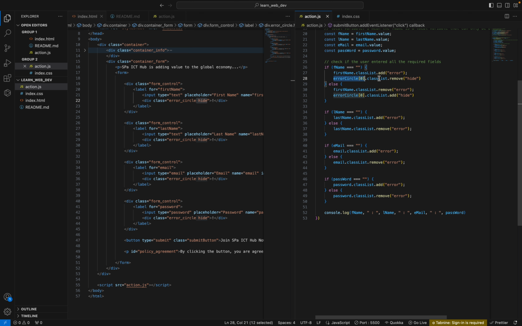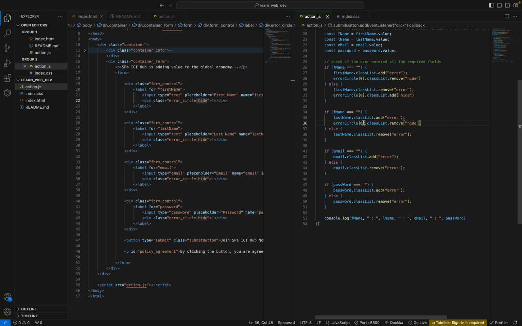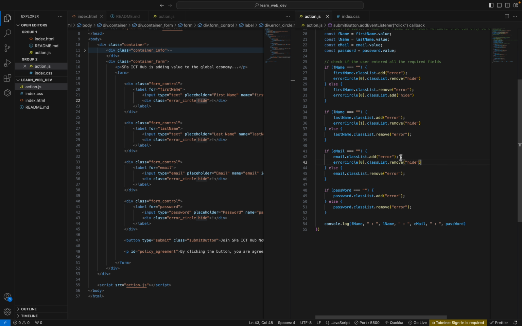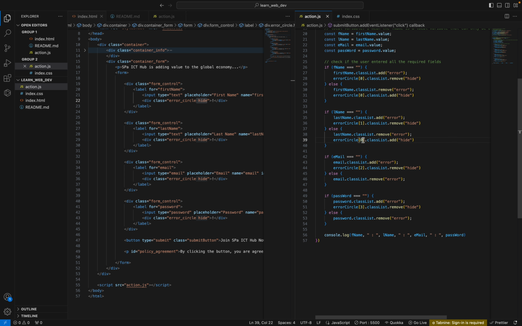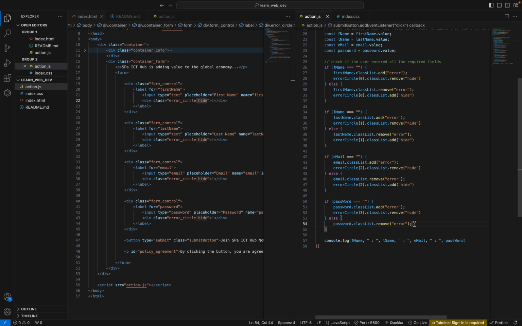So we're going to do the same for all of those. For the name it's 1, for this is 2, and for this is 3. So for the other one, if there is no error, you want to remove it. So you go to the else, then change this to 1, change this to 2, I'm copy and pasting, okay, and that's 3.